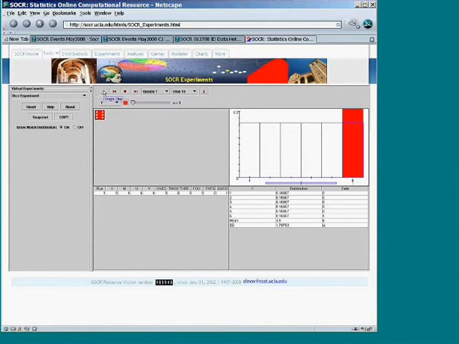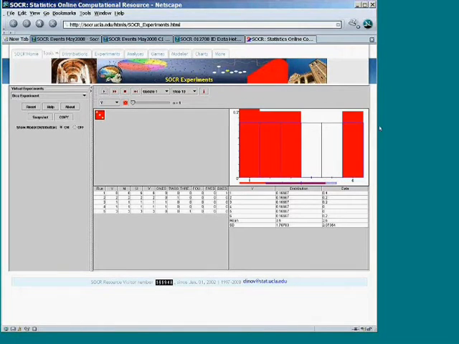If I click once, just a single dice rolled once, and I got a 6. If I click twice, there is another experiment. And I'll notice what happens in this graphing panel here on the top right. On the top right, I have a blue curve that gives me the theoretical probability distribution of observing a 1, a 2, a 3, a 4, a 5, or a 6 as an outcome of rolling this die. The red histogram, on the other hand, gives me the sample frequencies for each of these outcomes.